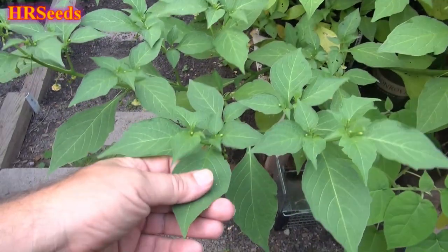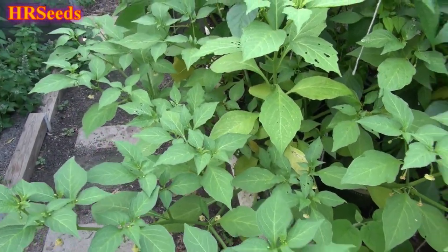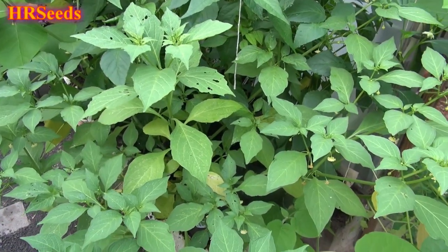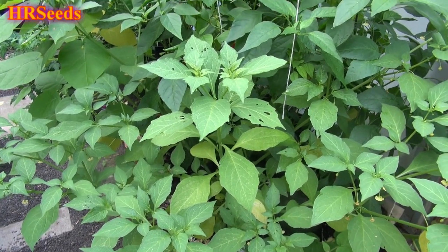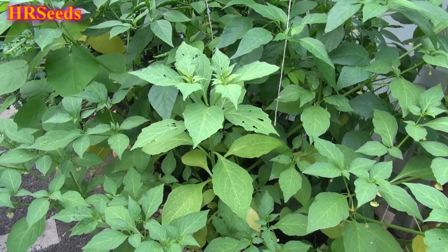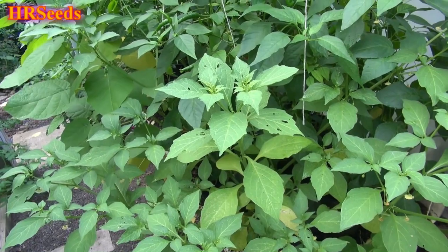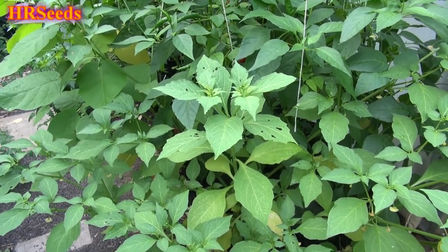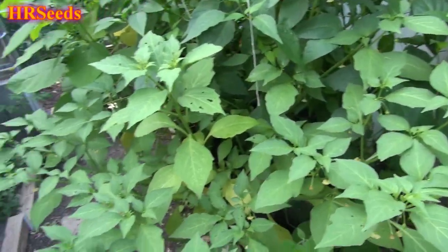It has a real funny odor to it. It smells like a certain kind of plant, which I can't specifically name off the top of my head. But it does have a certain kind of odor, sort of a pungent type of odor to the leaf. And it smells very similar to another plant. I just can't think of it. It's like a weed, maybe pokeweed, if you rub the leaf and you smell it. Like that kind of a plant. It has a weird kind of pungency smell to it. And that really does attract the insects.